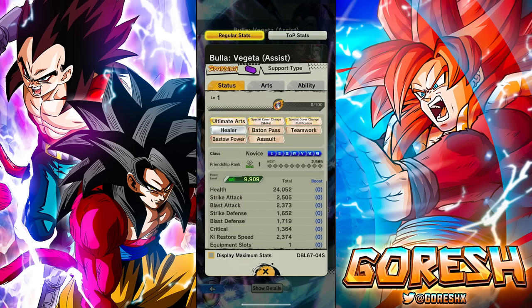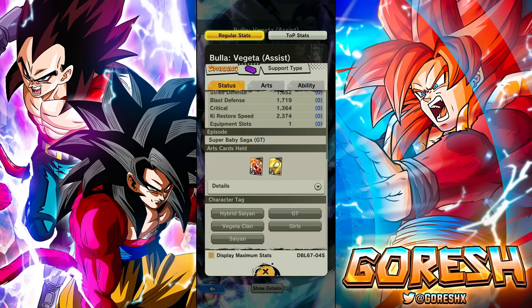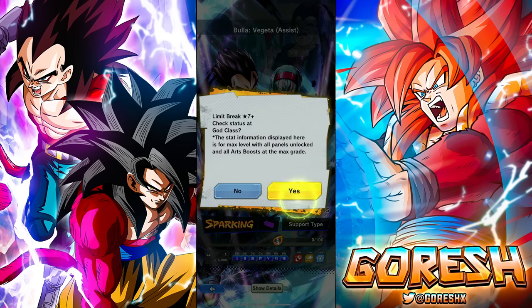The interesting thing about this character is they should be on a lot of teams. Hybrids, GT, Vegeta Clan, and Saiyan. That's a lot. Because, of course, this character is going to have all the tags that are applicable to Vegeta and Bulla. Okay, so let's take a look at the stats here.